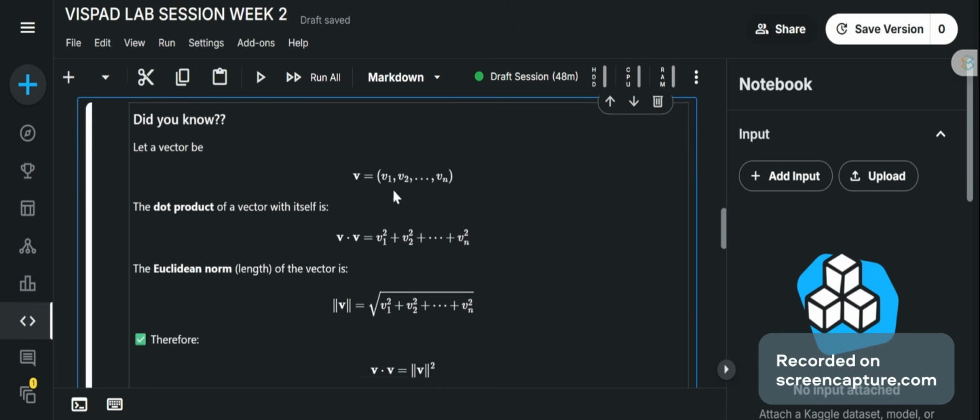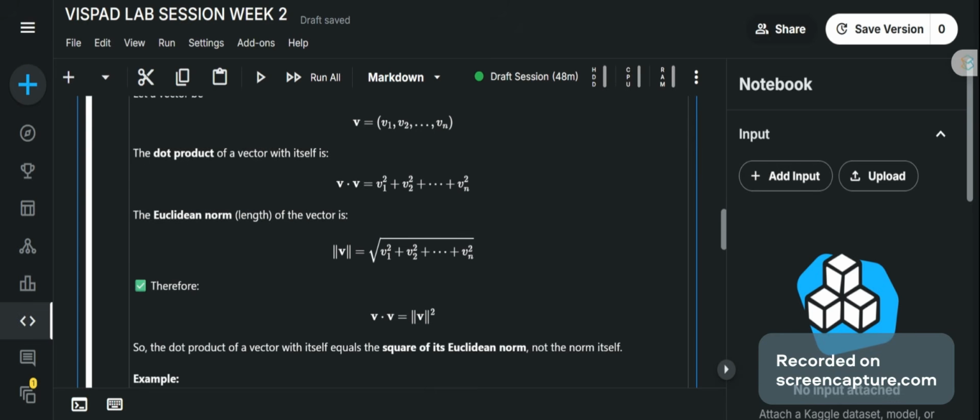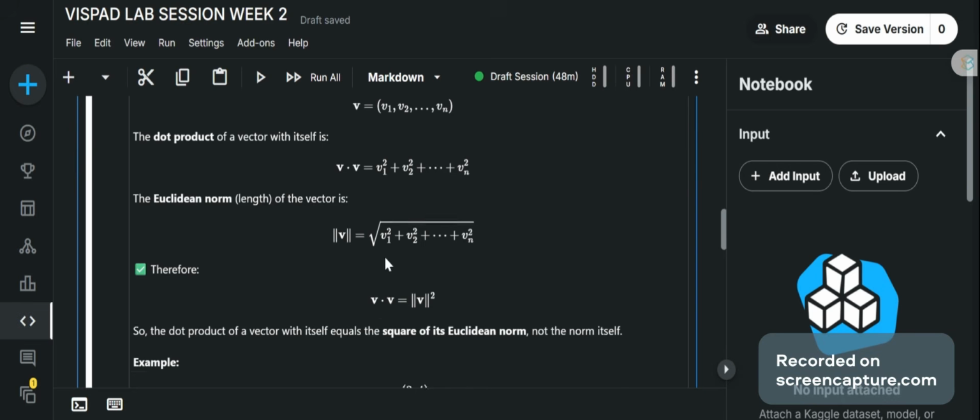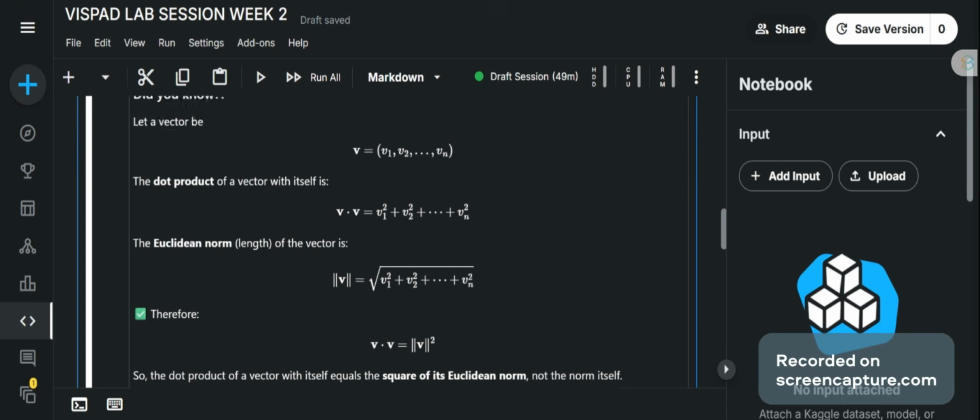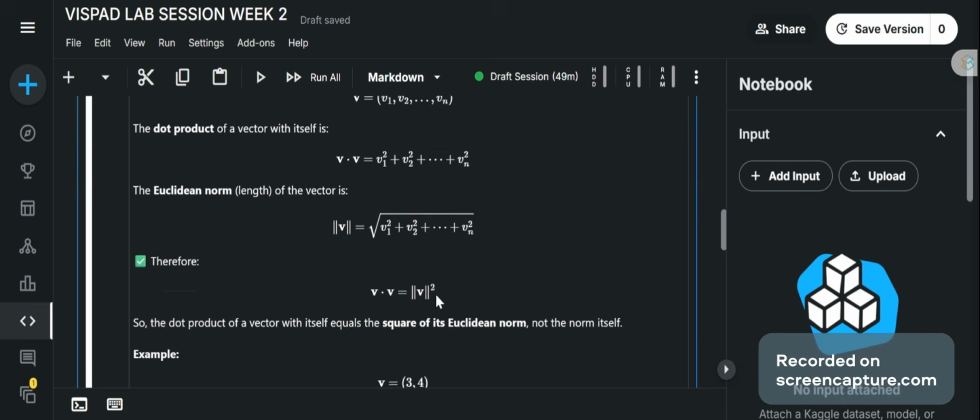And now the Euclidean norm, or length of the vector. Remember, the formula for finding the Euclidean norm is what? The Euclidean norm of the vector v was the square root of v1 squared plus v2 squared plus all the way to vn squared. Therefore, the dot product of a vector with itself equals the square of the Euclidean norm.